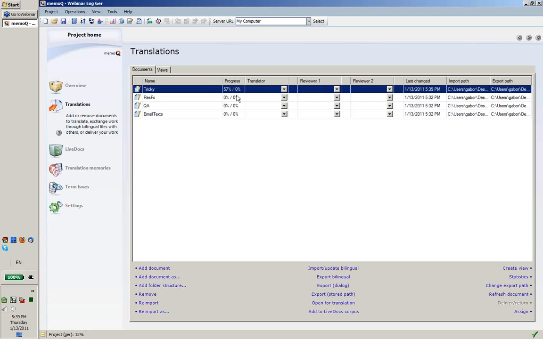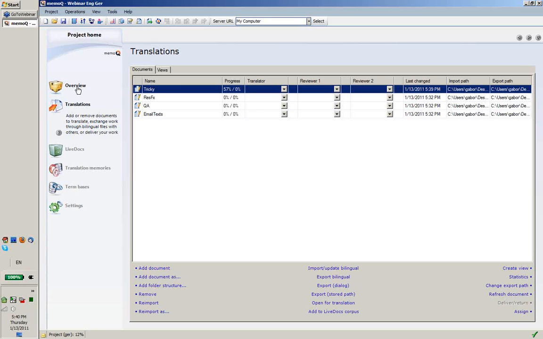This percent is based on something even worse than words. It's based on segment count. So if you have a 100 segment document, out of which 57 are confirmed, then you will see 57% here. That's absolutely not indicative of your true progress, because segments tend to come in different sizes. There are short ones and long ones. So this is just an aside.